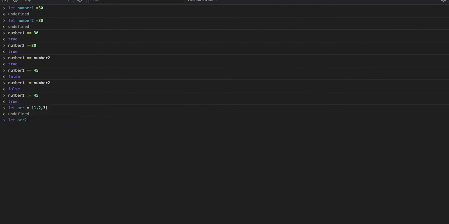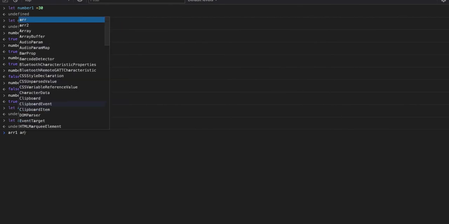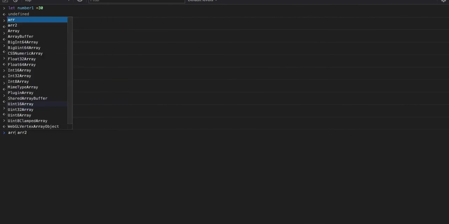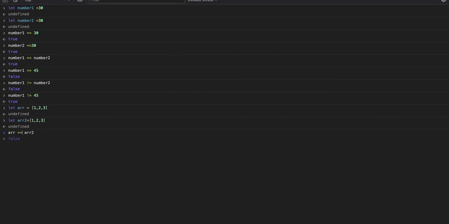Then let's create another array, R2, and we'll give it values of 1, 2, 3, the same as the first. And now you'll notice when we compare these, we're going to have something a little strange happen. We're going to compare array 1 with array 2. In fact, I didn't call it array 1, I called it R. And we compare them, and the result we get is false.